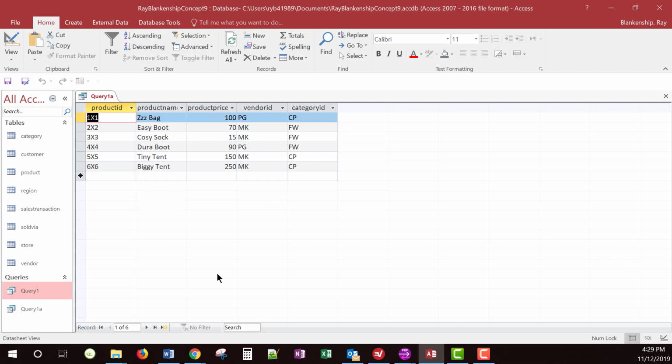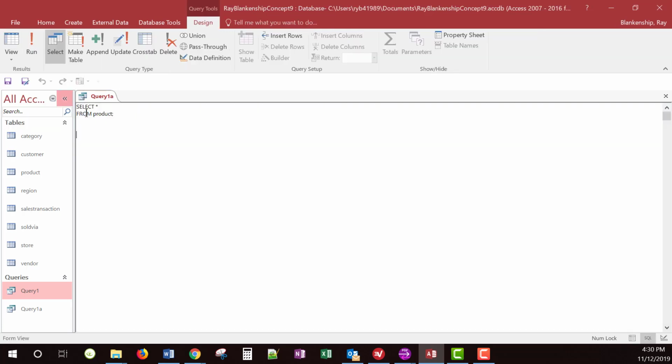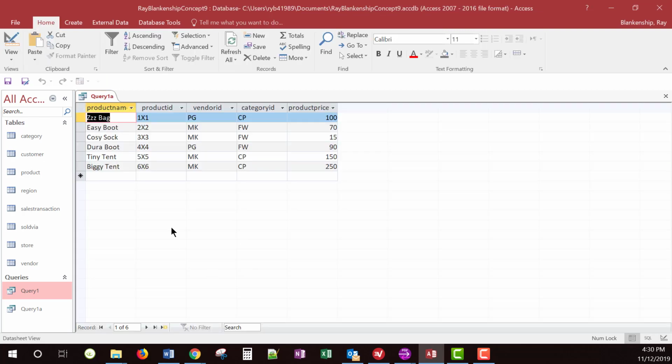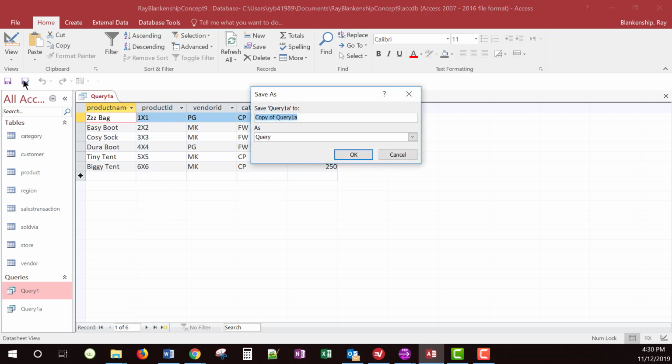So now if I use my commands from before for query 2, get back to the SQL view, and I'll change that. So there's no product ID there. We'll run it. Now this is the query I'd like to save as query 2, so I'm going to hit this save as.